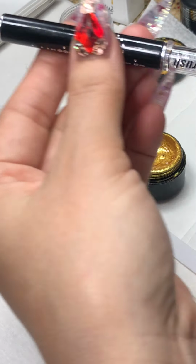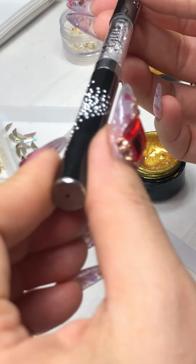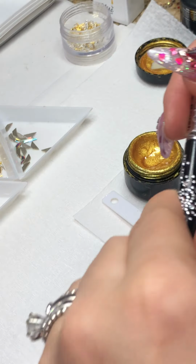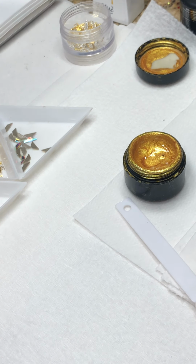Back to my magic wand. I don't know what to do without this, because I'm literally wearing my twin tip brush. I'm panicked because it really does magic for me. It helped me so much with my work. I feel so much more confident because if I need the liner brush, I have it.